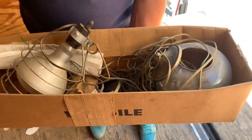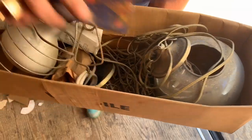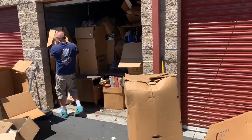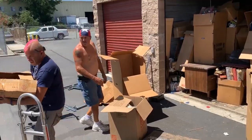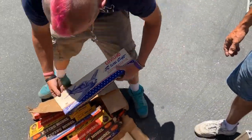What is it? They're vintage light fixtures. That's probably like a shop light. That's probably a chandelier. Bandit thrift tools. So they were doing some type of industrial or commercial banding of products. We'll come back and do all the models at one time. If you can see that, we'll do a whole reveal at the end of this video. Christmas stuff, old bulbs.